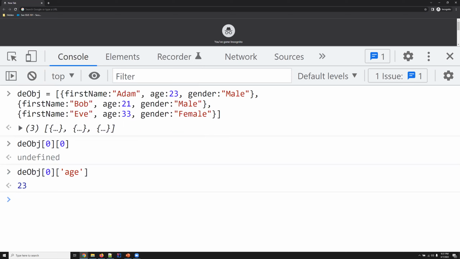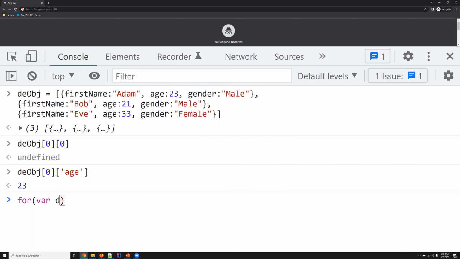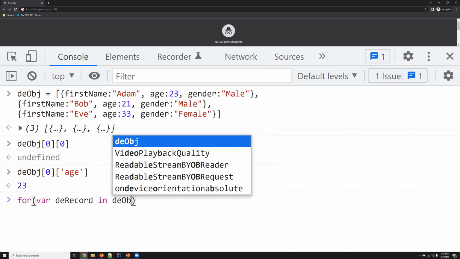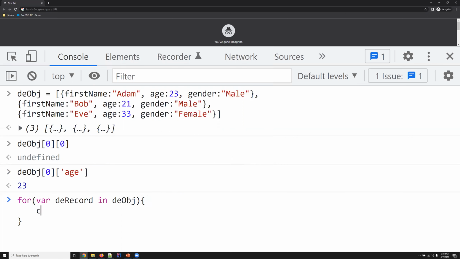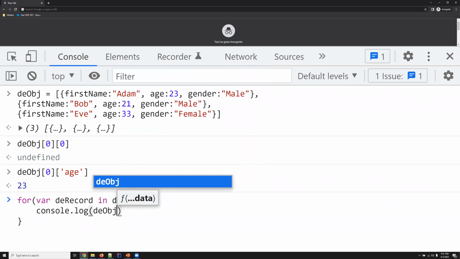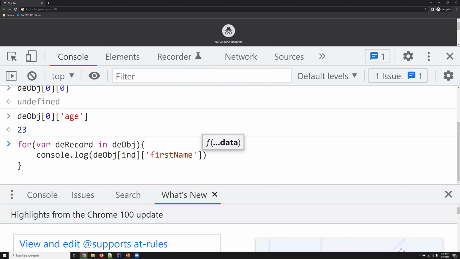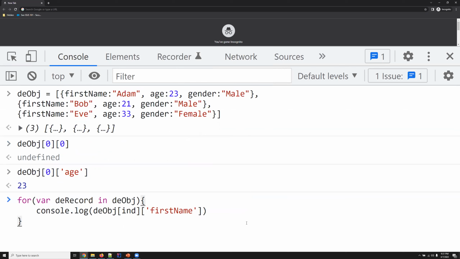So you are asking about the for loop, where D record in D object. We can totally do this. If I do console.log here and print the object of index of, let's say, first name, it should work.